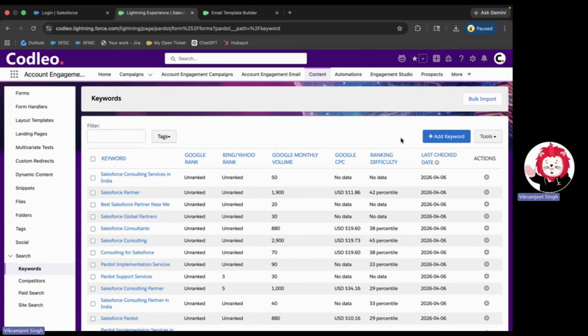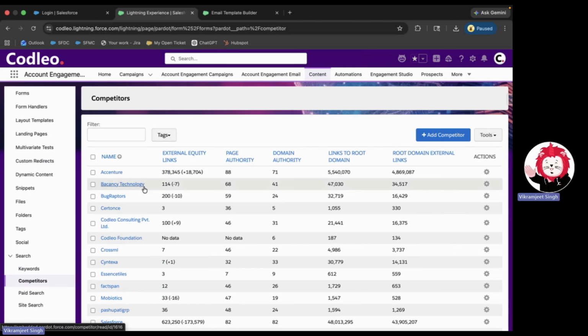So from here you can add your keyword and it will give you the data on how it is performing on Google, Bing, Google monthly volume, and Yahoo. It gives you that. And also you can track your competitors.